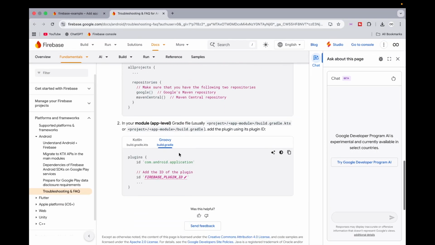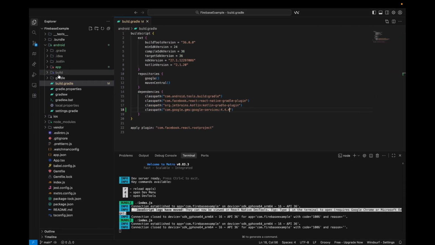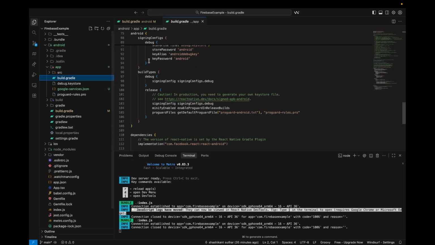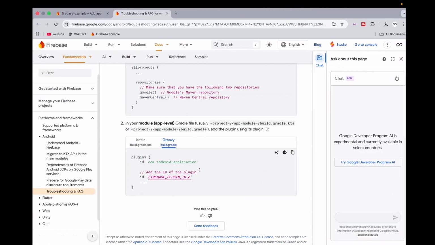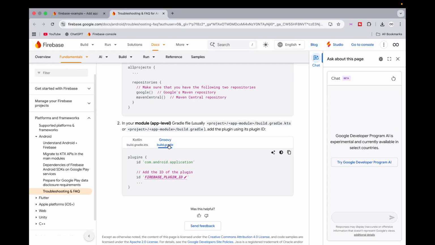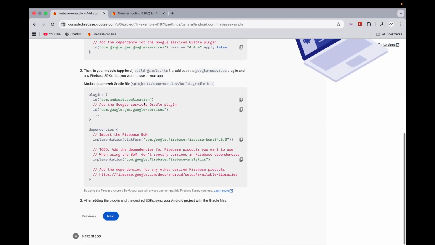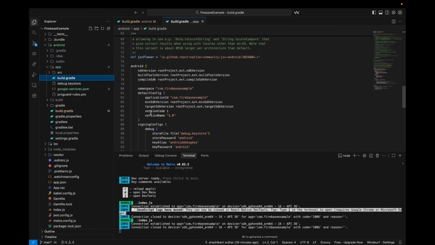Then what's next? We have to open module level, app level, build.gradle file. So here we have build.gradle file inside our app folder. And here we have to add plugin. So again, move back to this tab. And here what we have to do, we have to add plugin. But we don't have plugin block here.